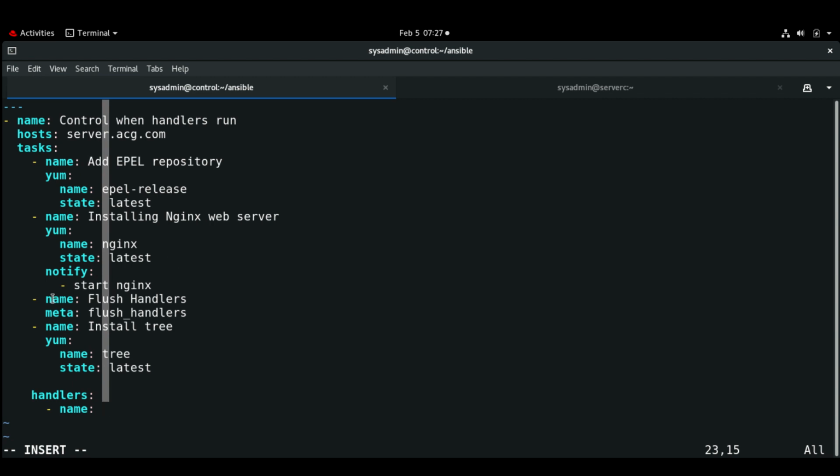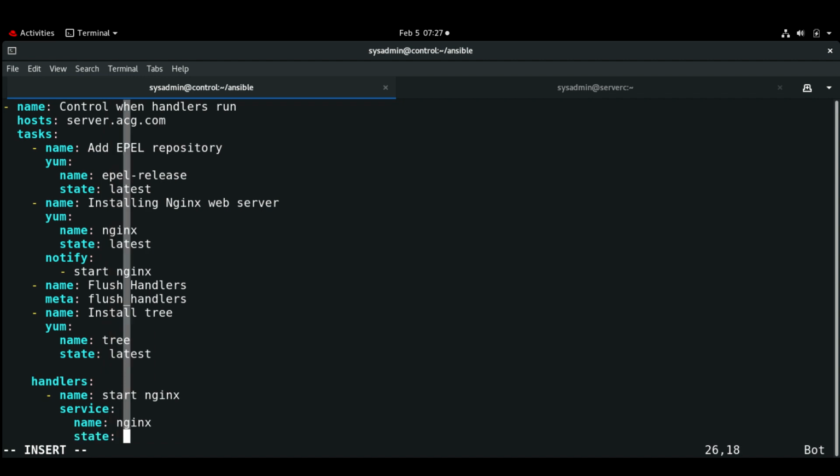So we have given the start Nginx. So let me put the name here, start Nginx service. Service name will be Nginx and state started.